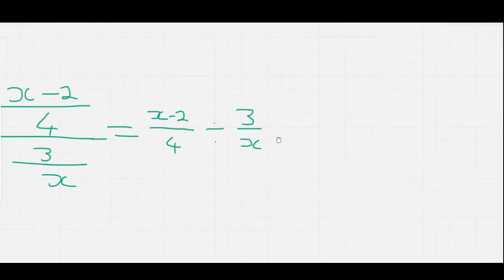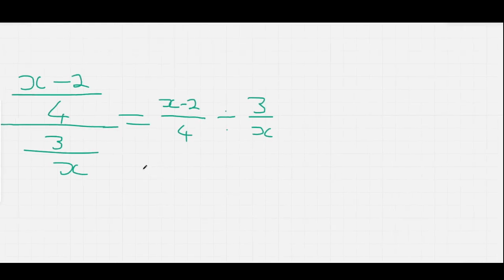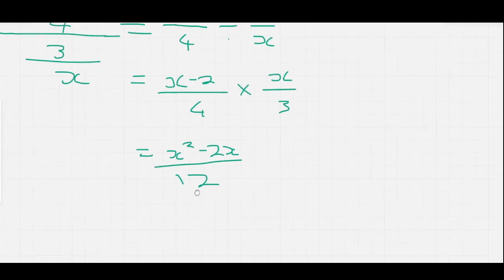Primarily what we're doing here is changing the way that we're looking at the sum. A lot of mathematics can be handled this way. Just change the way that you look at the problem, and that's going to help you solve the problem. That's true of most things in life. Then we have x minus 2 over 4 times x over 3, and once again we can multiply it out, and that will just become x squared minus 2x over 12. And that's our final answer.